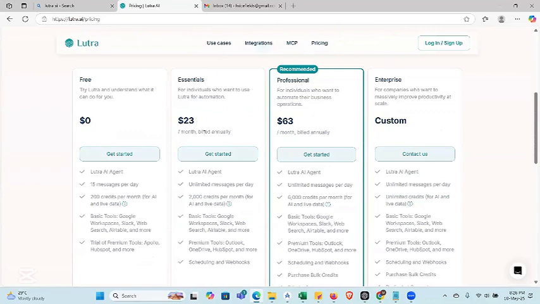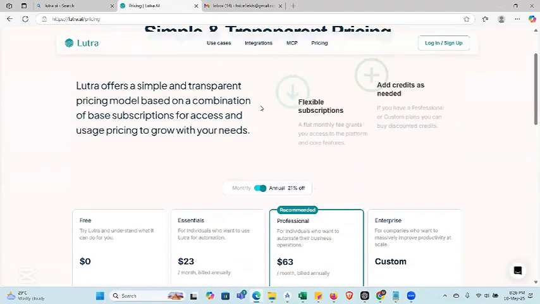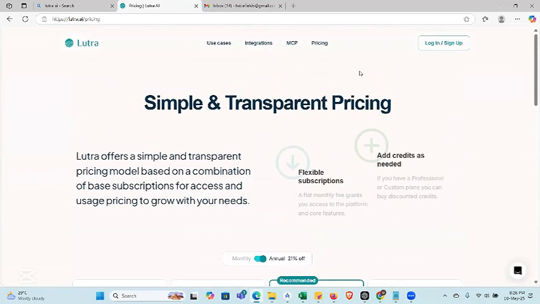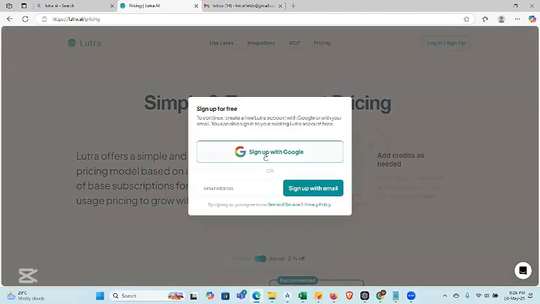Otherwise, you have to go for the other packages. So I think this is going to be a really useful tool for you all. First, let's try out the free version. Then click on the login button and sign up with Google. Can you all follow this with me?